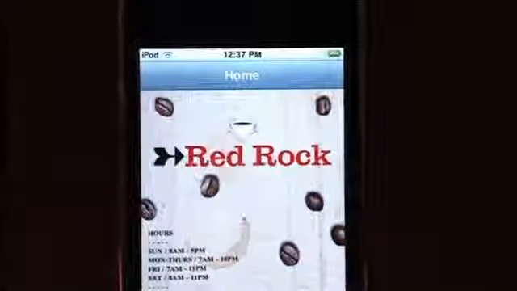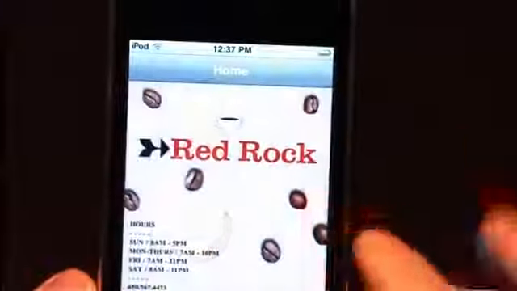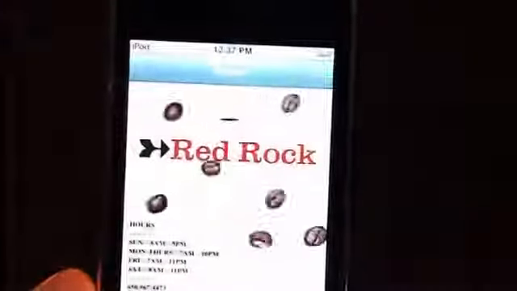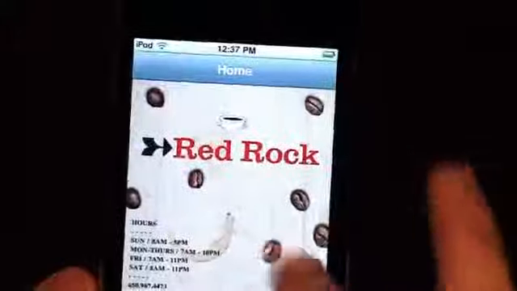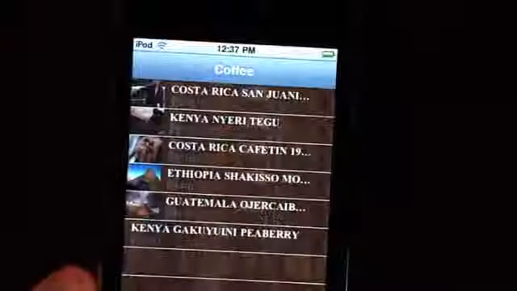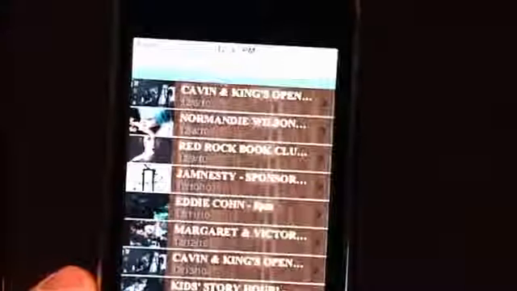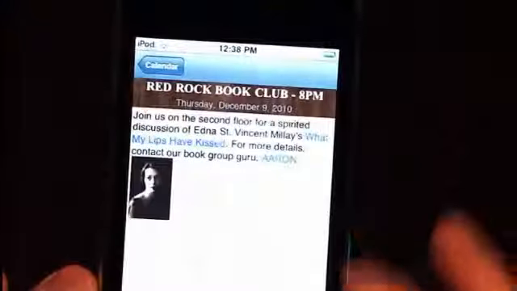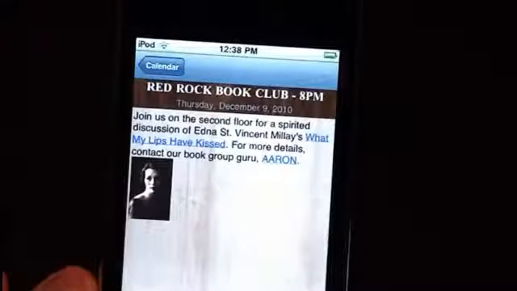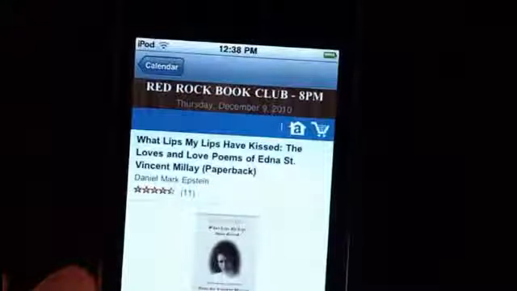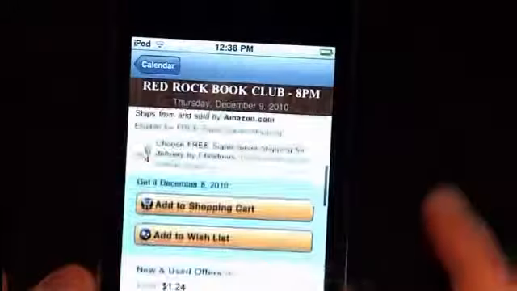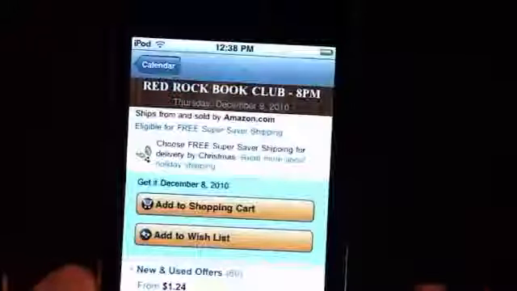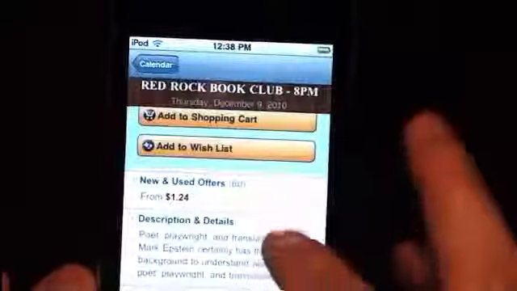So here it is. Some of the simple animations are like that. Some rotating coffee beans. When you click on one of the events, you can go into the web view. I think it takes some time to load. There's a browser back and a forward button when there is something to go back and forward to.